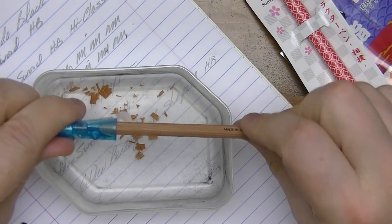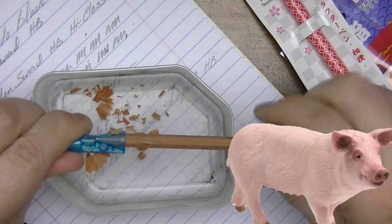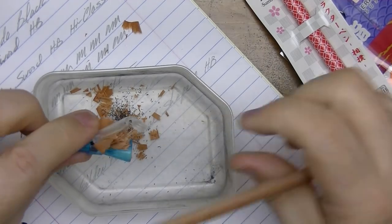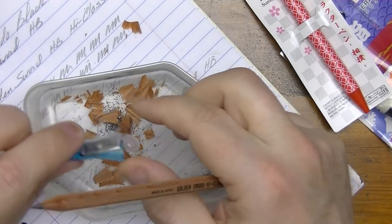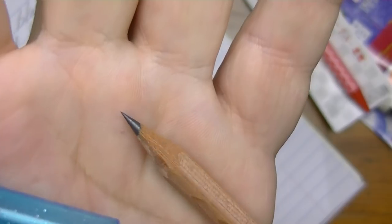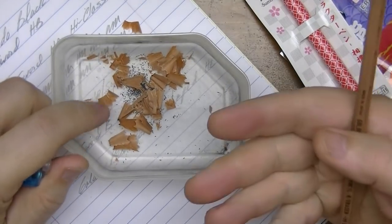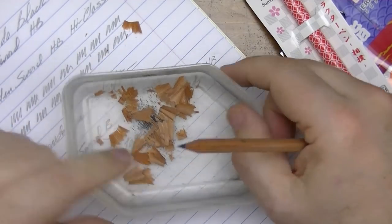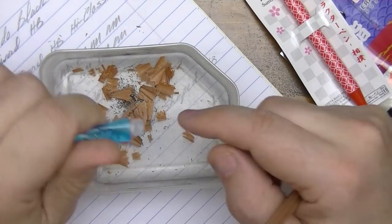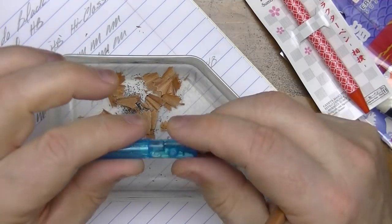Okay, so now this is gonna make a tiny point, no doubt. I could see already. Oh, look at that. Got a little itsy bitsy point on there. Now, of course, for myself, I like long points, so it's not like I'm going to rely on this sharpener with 20, 30 different sharpeners here around my desk.